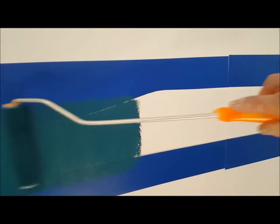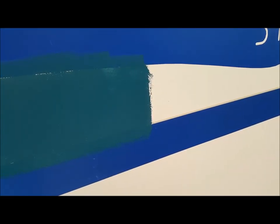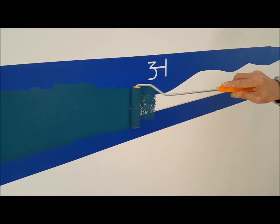Now we look carefully. The below is the light color. The above is the dark color. So there is a little bit of overlap on the color. It can be covered. This is the construction principle and sequence. You should paint the light color at the bottom and the dark color above it.